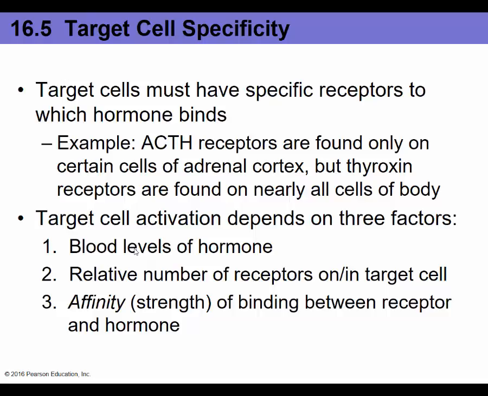And that's why we have medicines, right? Some of these medicines that we use in the clinical setting are to help people that have low levels of hormone secretion and try to increase receptors or increase levels of that hormone directly, because the medicine acts like the hormone. Another factor is the number of receptors on a target cell. If I have a lot of receptors on a target cell, it's going to respond when there's that hormone there, right? If I don't have enough receptors, it's not going to respond. So we'll talk about how certain drugs affect the number of receptors. And then the affinity, or the strength of binding between the receptor and the hormone, also is going to impact the activity of that target cell.